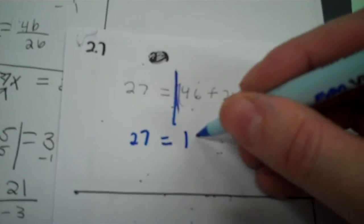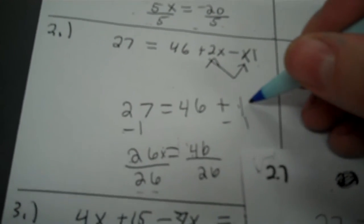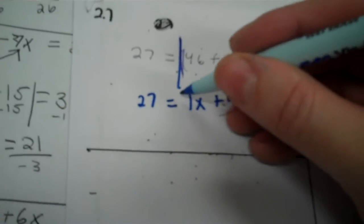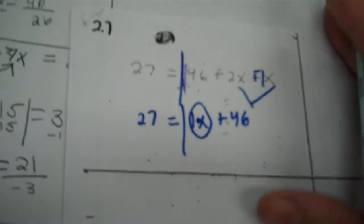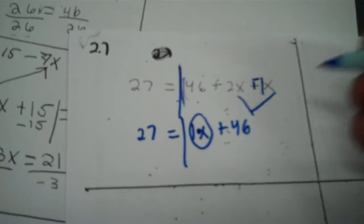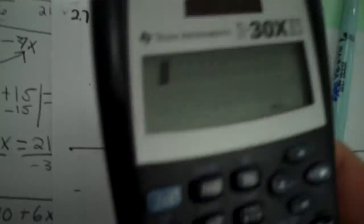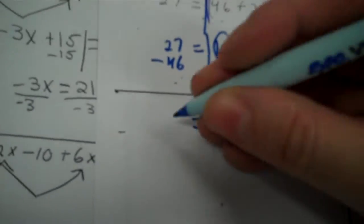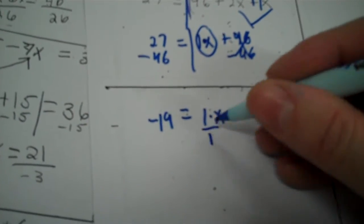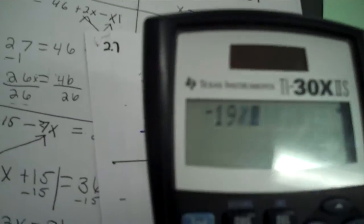So we're going to put 1X, and then your constant 46. What went on here is you forgot to put the X — you did that right, but you forgot to put the X on the one. The number in front of the X, don't add or subtract that, because that's your multiplying number. X is just multiplied by one, and there's a 46 being added. So we do the opposite of plus 46, which is minus 46. On this side we take 27 minus 46, and that's negative 19. Dividing by one just gives you the same answer, so negative 19 divided by one is negative 19.